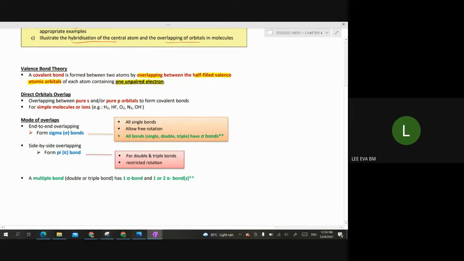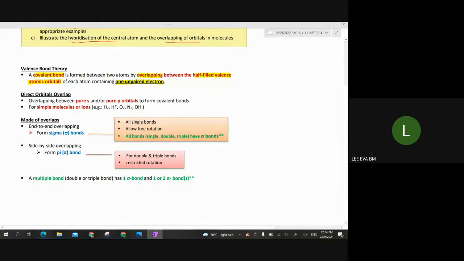So, sebab dia adalah covalent bond. Jangan lupa covalent bond. Kalau saya ada species A, species B, each of them will donate 1 electron for sharing. A donate 1, B donate 1, mereka buat covalent bond. Okay, lepas tu kita kena tahu dia punya overlapping. So this is your valence bond theory. So macam mana awak look daripada first subtopic until now, you have seen valence bond theory is sharing between two unpaired electrons. Okay. So we start with the easier one, direct orbitals overlap.